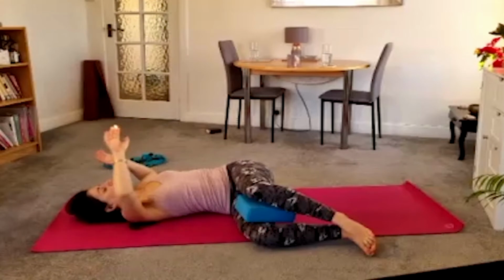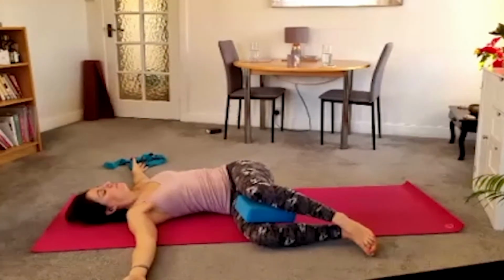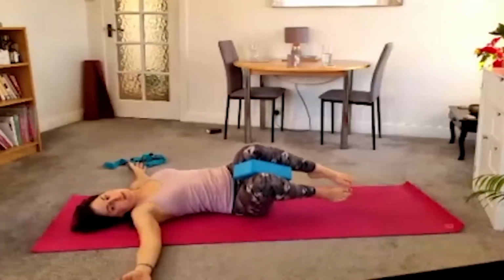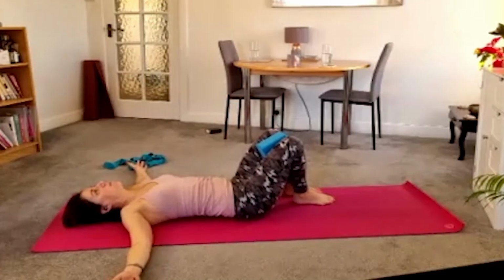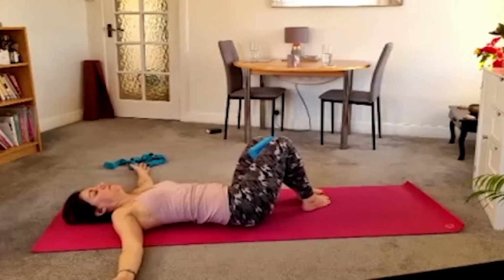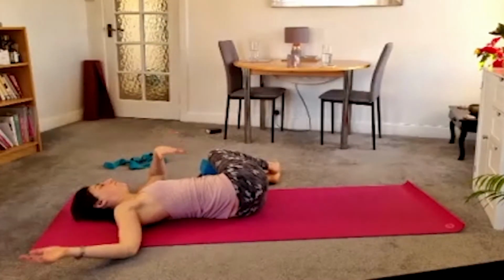Breathe in for as long and as full as you can. And then bring the knees back to center. Place the feet down. Shift your bum to the right and then go even more to the right. Let the knees drop down to the left.